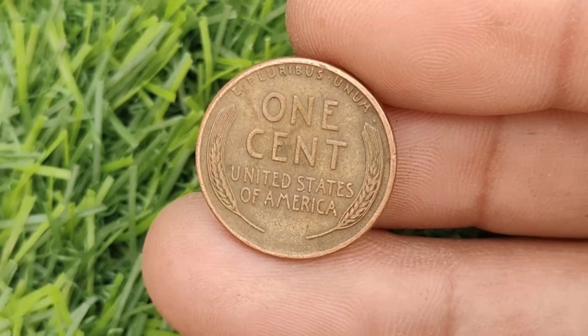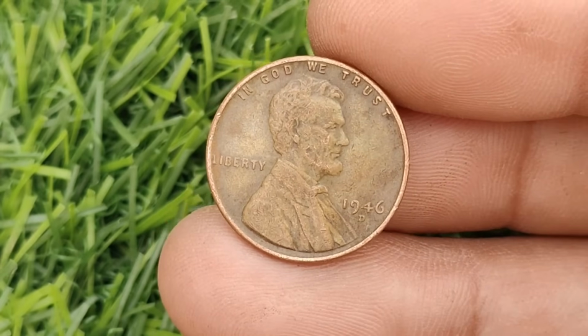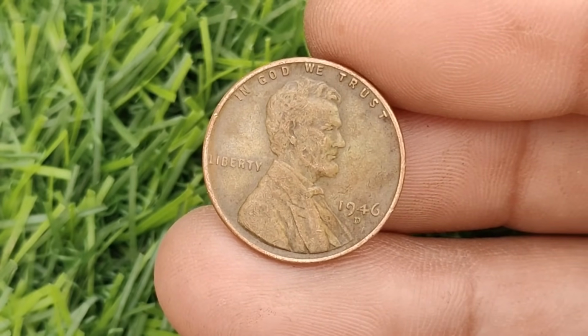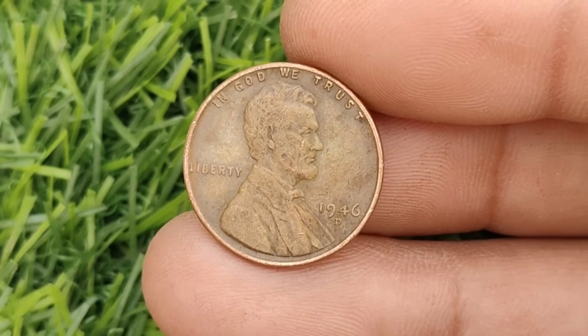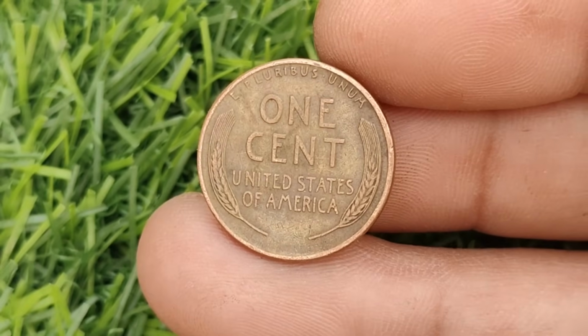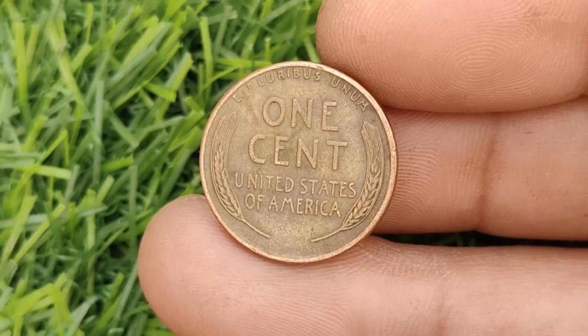Now let's talk about condition. As with any collectible coin, the condition of the 1946 penny will drastically impact its value. The most sought-after examples are those in fine or better condition, meaning they have minimal wear and retain most of their original details. A coin graded as fine has moderate wear but still shows clear features, including Lincoln's portrait and the wheat stalks on the reverse.